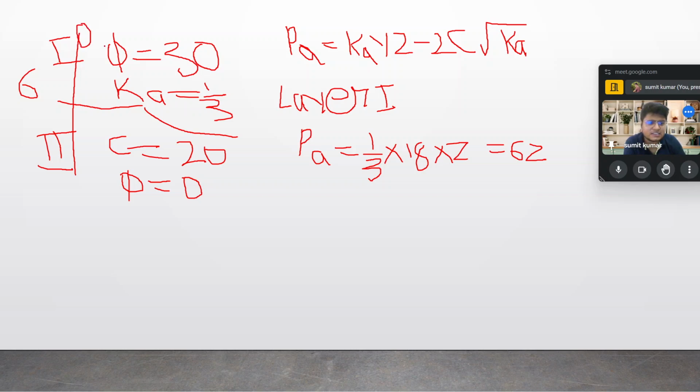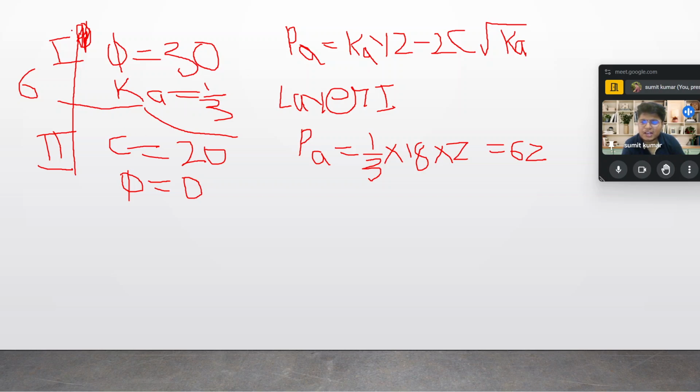Muskan, are you there? Sir, yes. Now you see the top section, the one I have circled, at this section the value of Z equal to 0, because it is the topmost section. Yes or no? If you have a doubt, you can ask. So over here, Z equal to 0.